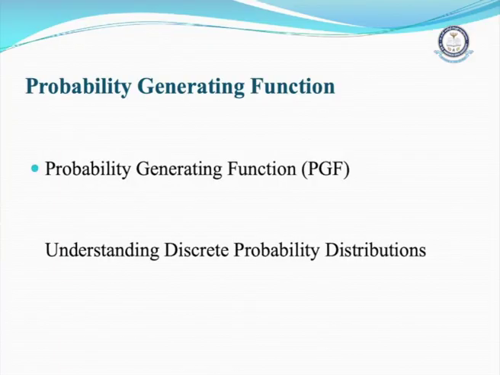Why are we using this probability generating function? Actually, the purpose of the probability generating function is for discrete probability distributions only. In discrete series we use probability generating functions. It is also used for finding the moments. So, what are the moments? Moments are nothing but the first moment and the second moment. So, what is the first moment? That is the expected value of X equal to mu 1 prime, which is the mean.